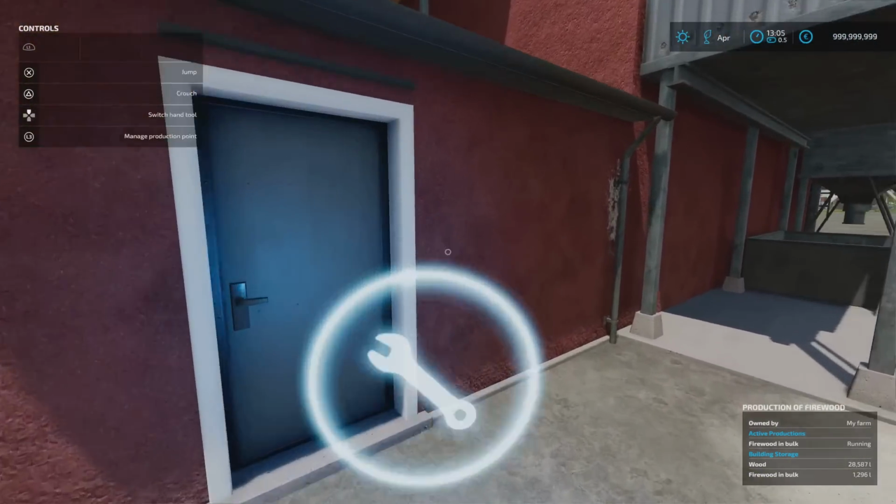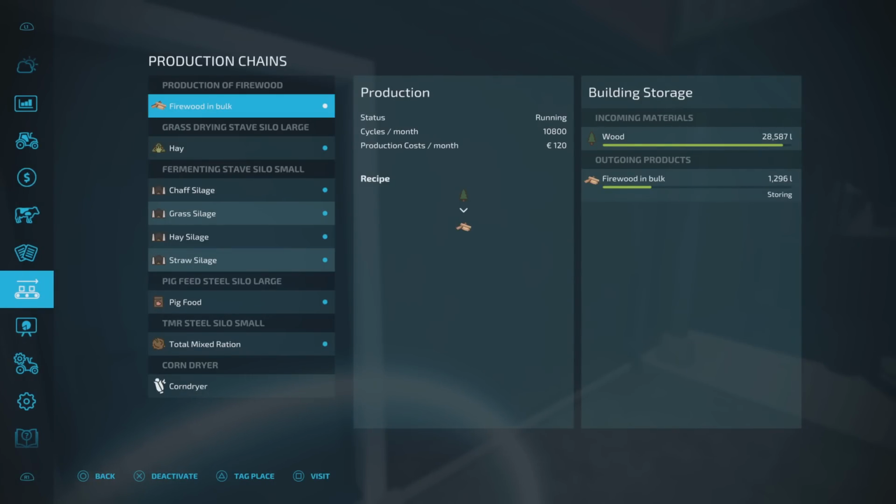And then, if we go to our manage production chain, up the top there, firewood in bulk, we've got it turned on. It's a one-to-one ratio, 10,800 cycles per month. It will turn your wood into firewood in bulk. Now, I'm not sure what size. I'm thinking there might be 2,000 litre pallets, because I sped up time to try and get it to produce a pallet, and it hasn't yet.